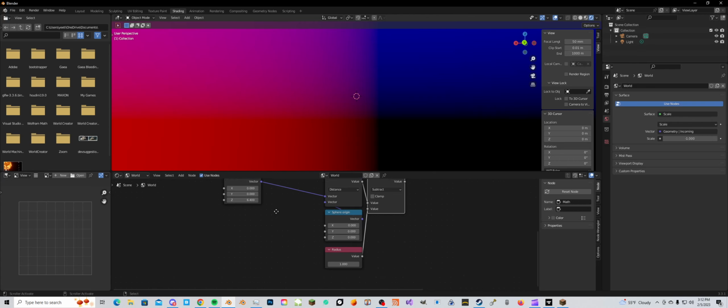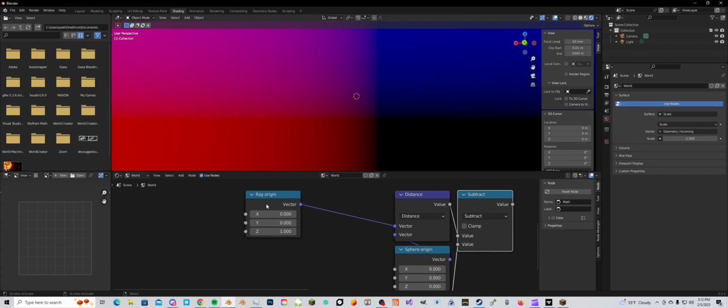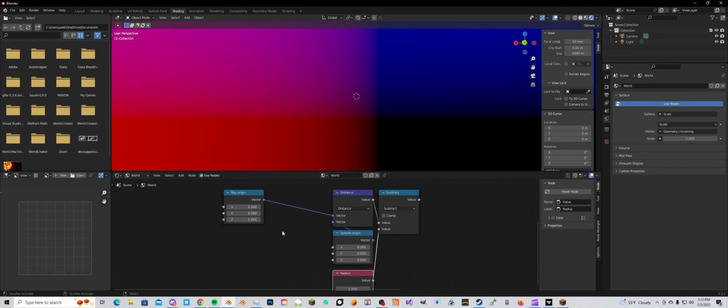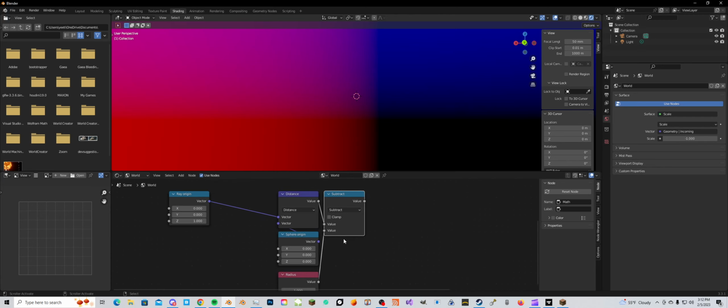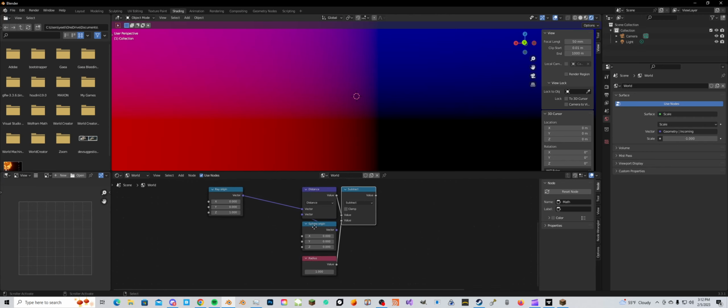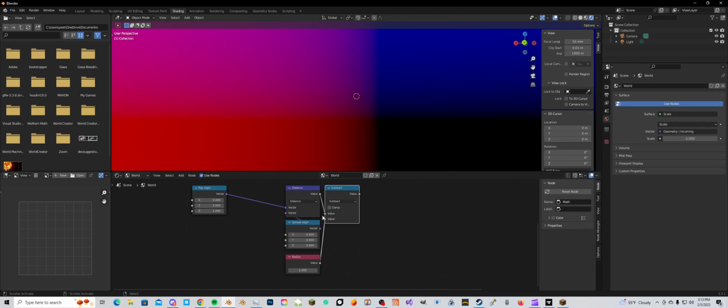So basically we can see that if we have a point which is like 0, 0, 1, and we have a radius of 1, this distance is going to be 1 because the distance between the ray origin and the sphere origin is 1. And then we subtract the radius, so it ends up at 0. So that works. And then if we have this at 2, this distance outputs 2, and then we subtract 1, that's going to be 1. So we can find that we are 1 meter away from the sphere.